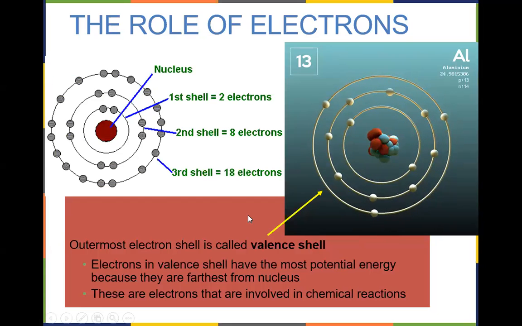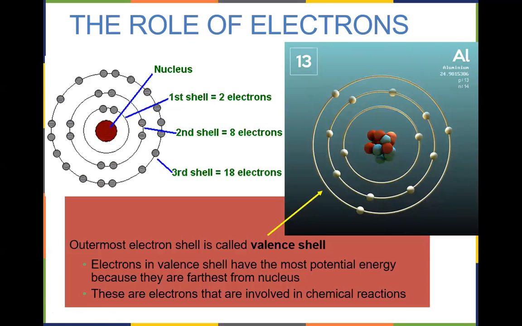And you see here in its first shell, it has 2 electrons. In its second shell, it has 8 electrons. And in its third shell, it has 3. 2, 8, and 3 gives you 13. And that meets our definition of how many electrons you have. The first shell can only hold 2. The second shell can only hold 8. The third shell can hold up to 18. We very rarely have anything with 18 electrons.